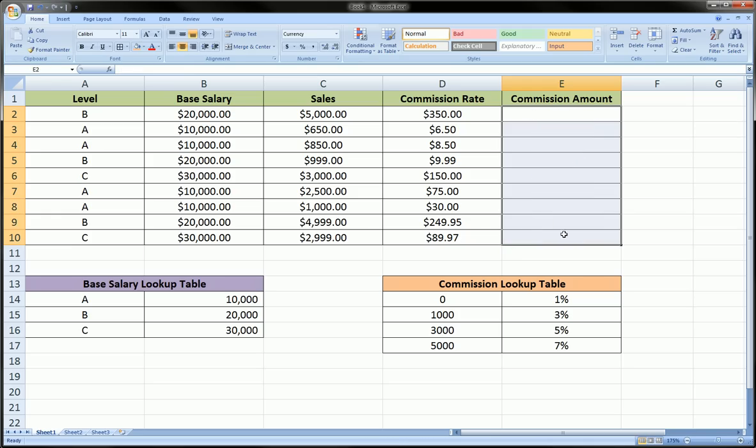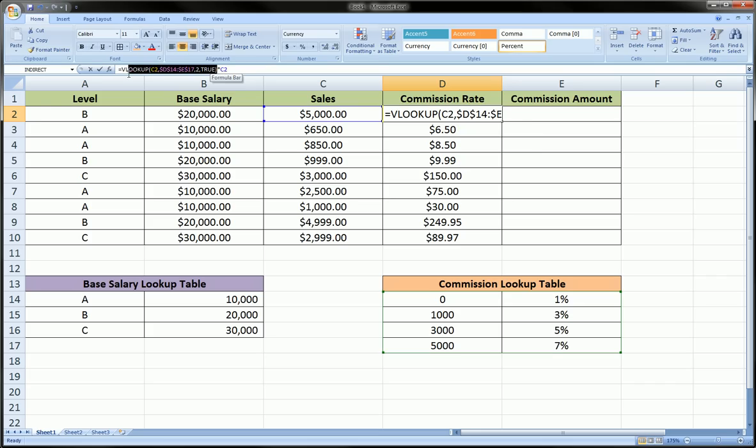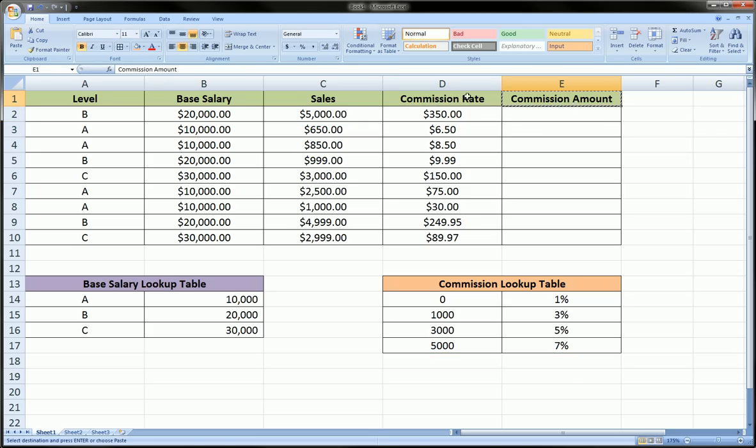And we don't need this column anymore. Okay? So, you see how we did it in two steps. We got the commission rate, and then once we saw that that formula was working properly, we went in the end of that VLOOKUP function after the parentheses, and we multiplied by the sales amount to get the actual commission amount and not just the rate. And so we can rename this column commission amount, and we've done it in one step instead of two.